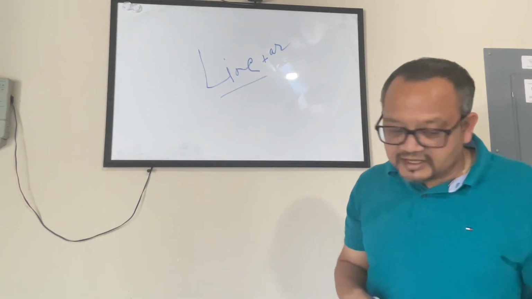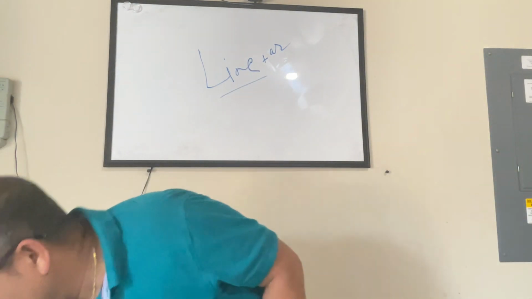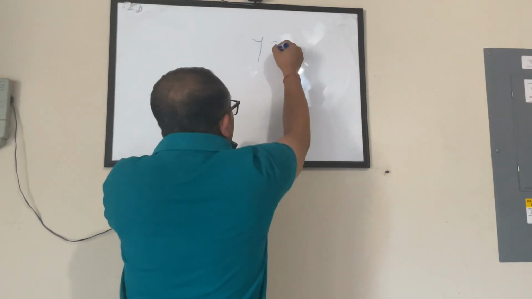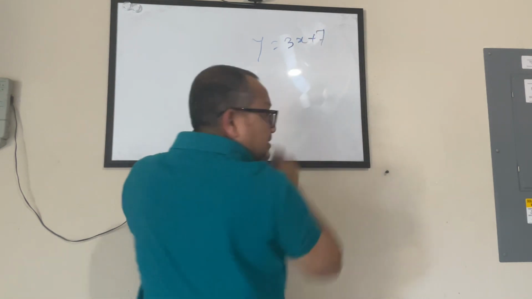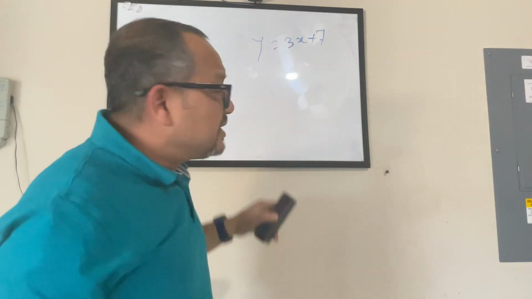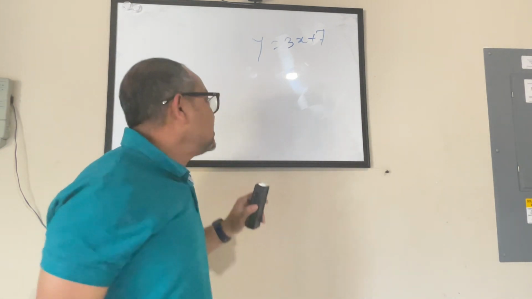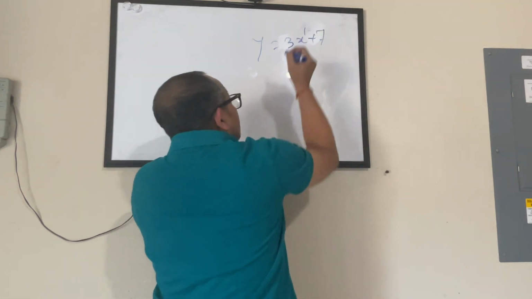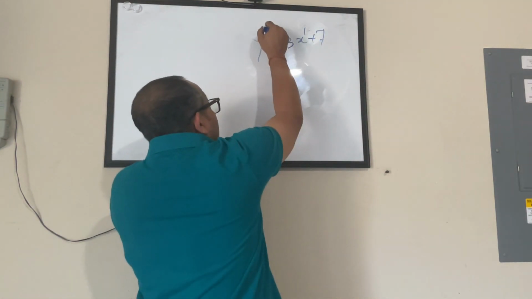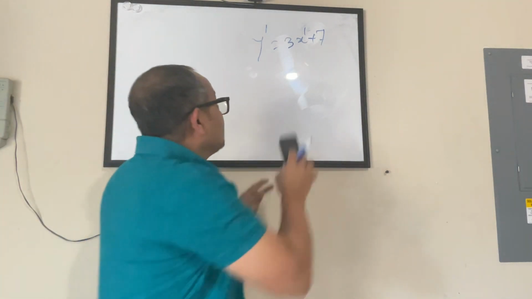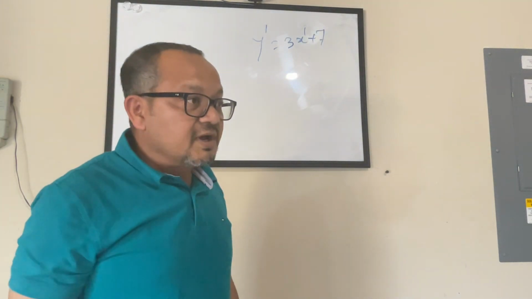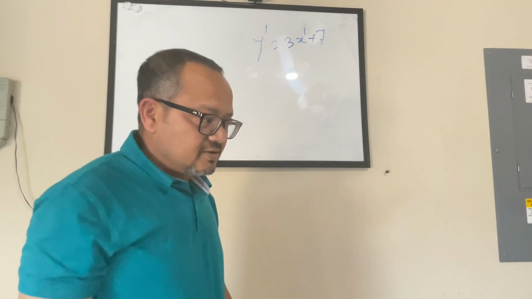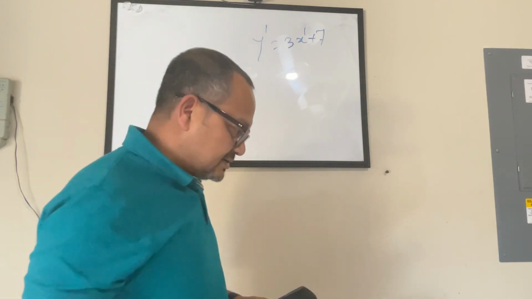Now let's look at that. How it plots a line. Let's pick up an equation y equal to 3x plus 7. I am claiming that this is a linear relationship because there is no power 2. There is only power 1. Here also there is no power 2 or 3 or 4. Only power 1. Okay? So I am claiming that this is a linear relationship, meaning it will plot a line when we try to plot it on a graph paper. Do you guys want me to prove that?